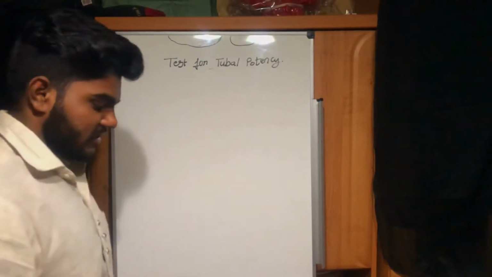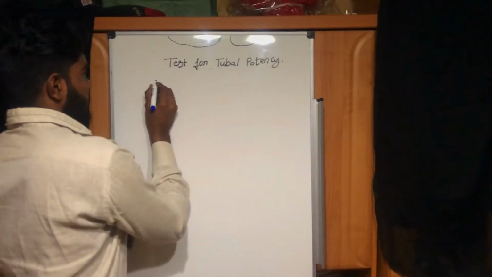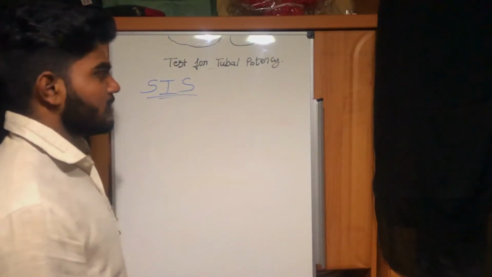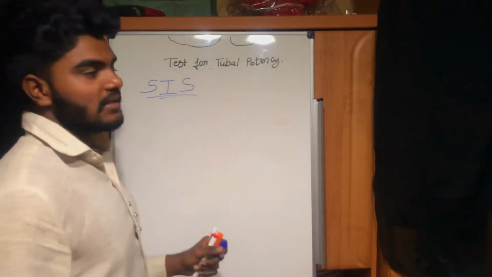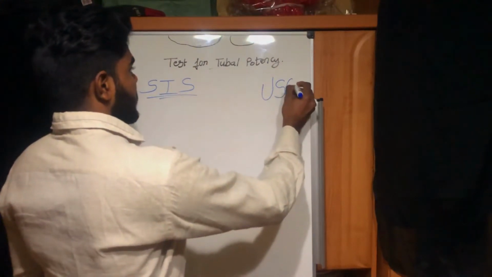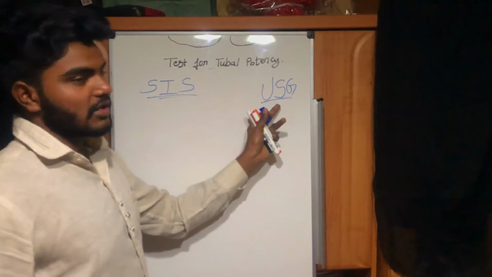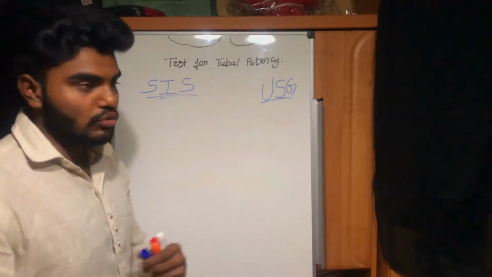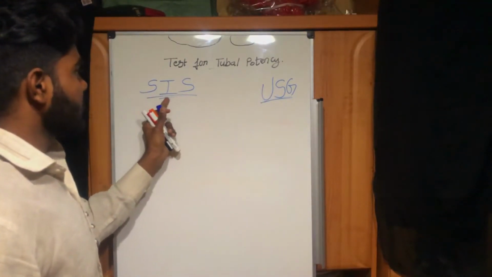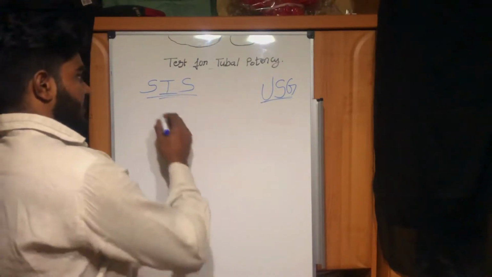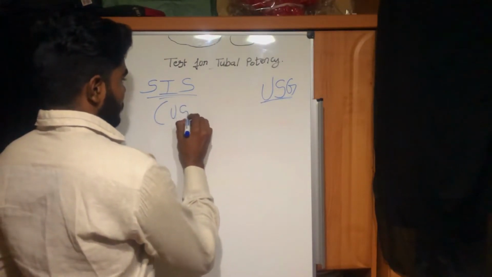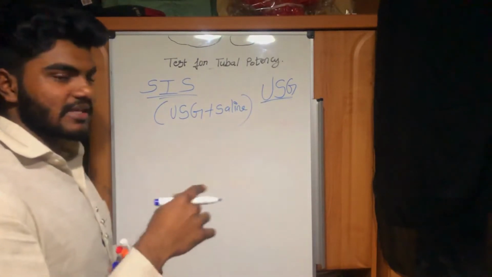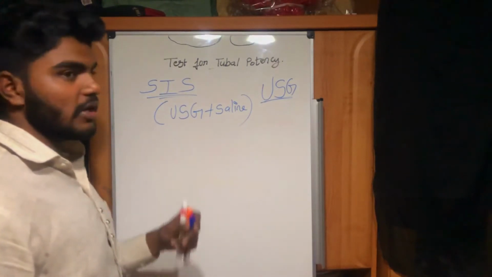And the second thing, HSC. Now we are moving to the third thing, that is SIS, saline infusion sonography. Normally we can't see anything while doing an USG, ultrasonography. With ultrasonography, we can't find out anything about tubal patency. So we are using saline solution with ultrasonography, that is saline infusion sonography. How can we use it? We can use USG plus saline solution. We give the saline solution to the fallopian tube and then we do the USG.